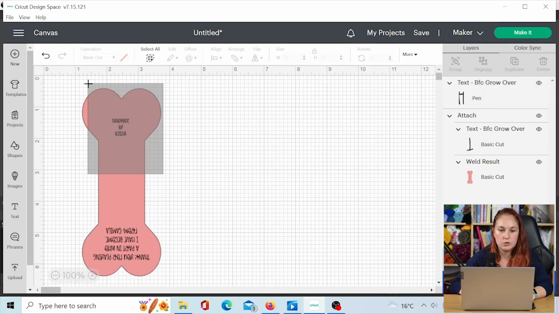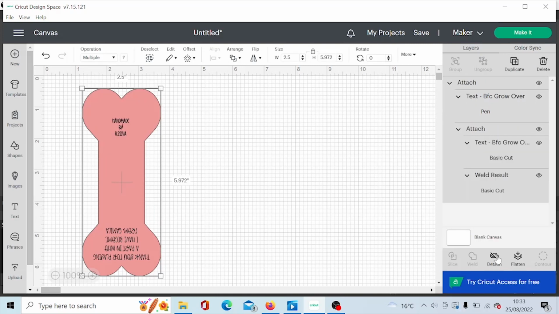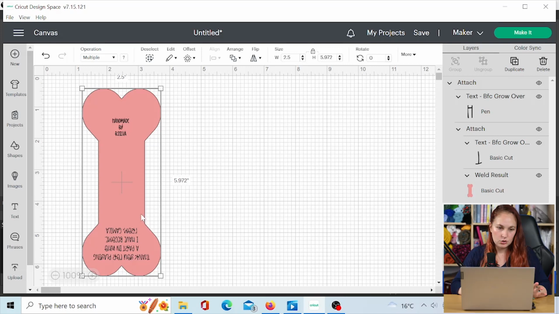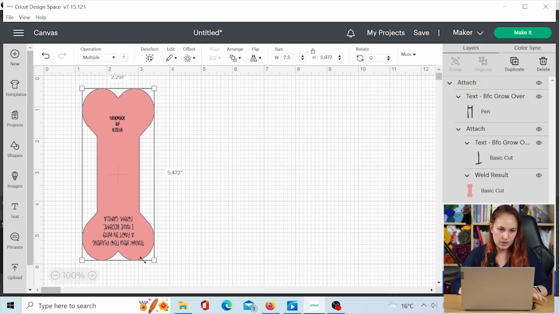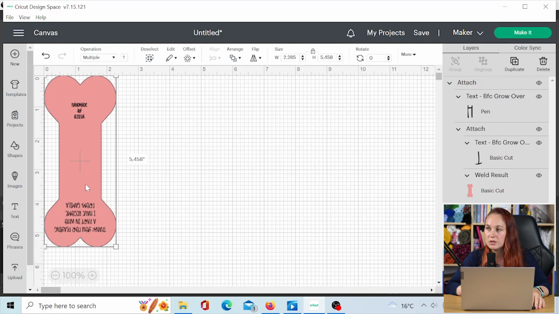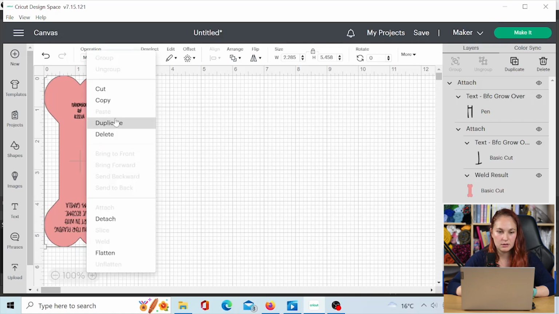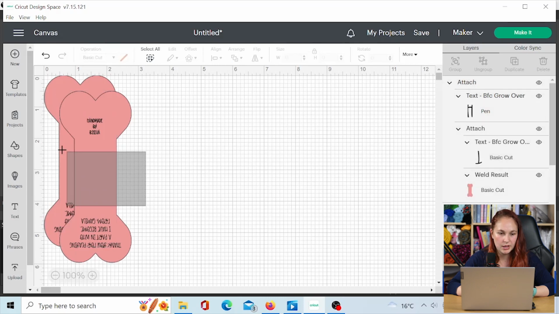Write to me. So I'm going to select all and attach, so that when I go to make it, it will cut and write at the same time and not separate the two. Now I want to get 6 tags on an A4 paper, so I am going to reduce my tag to 5.5 inches. This is because the size of an A4 page is 8 1/4 inch, and on the other side it's 11 3/4 inch. So I'm going to make the tag about 5.5 inches long, and then I'm going to duplicate so that I can get the 6 made on one page at the same time.